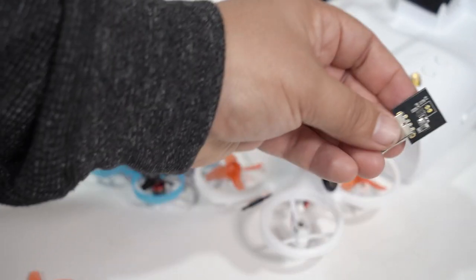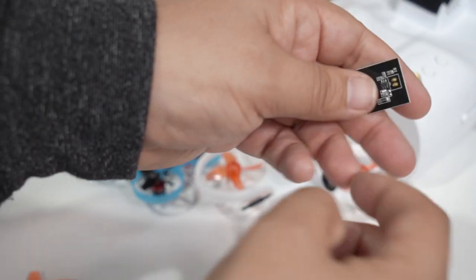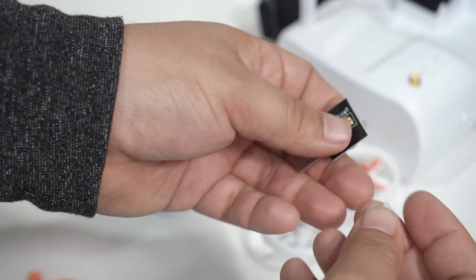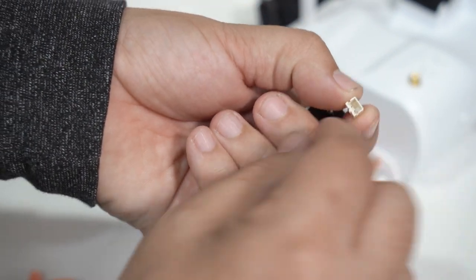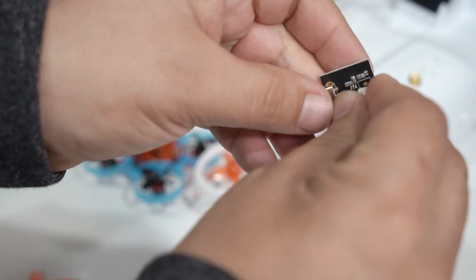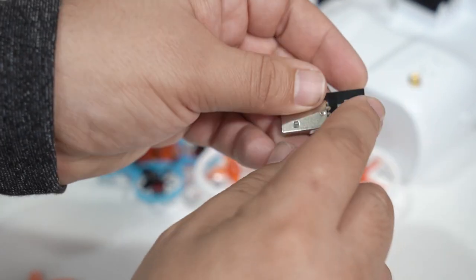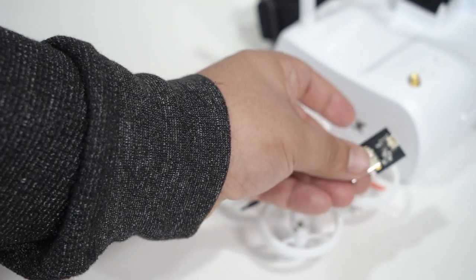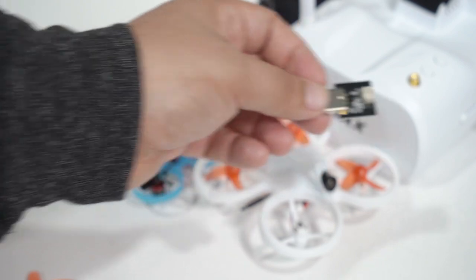But the thing you have to remember is when you're putting it back on here, there's a little indentation on this charger. That is where the slot is going to go that's on this connector. So if this happens to you, just push it back on, but make sure you push it on in that orientation so that you don't get the positive and negative terminals crossed.